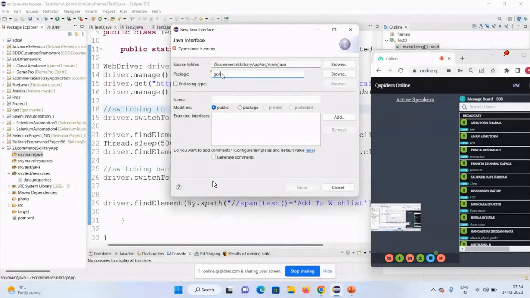Generic only will keep. Specify the package name as generic library and the name as auto constant.